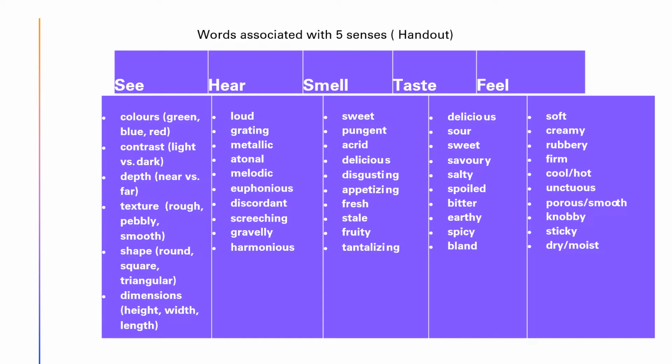After explaining the elements of paragraph writing, take them through the words associated with 5 senses. Here I've just typed some as sample. You can change the words according to the levels of your students and give each student a handout. I prefer a handout because my task wants the students to annotate or underline the words which are new to them.